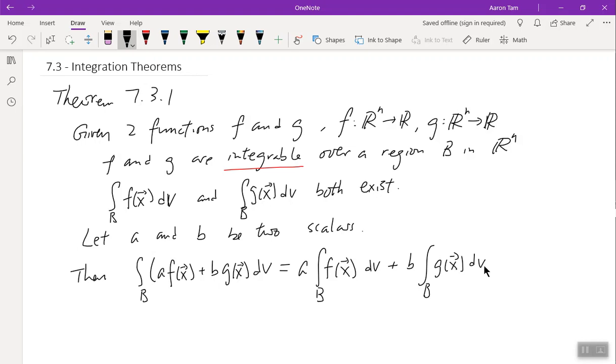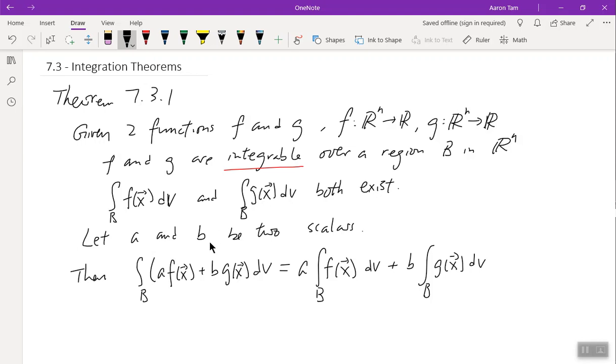So this theorem takes care of two things. Number one, when you add two functions together and integrate over region B, you can separate into two integrals and then add them. Or if you have a constant multiple of a function and integrate over region B, you can pull out the constant from the integration. Notice that neither of these is new. You have already learned about them in BC calculus, where they work the exact same way with a single integral. This theorem says it's also true for a Riemann integral in high dimension.